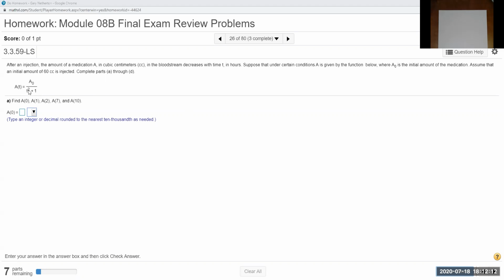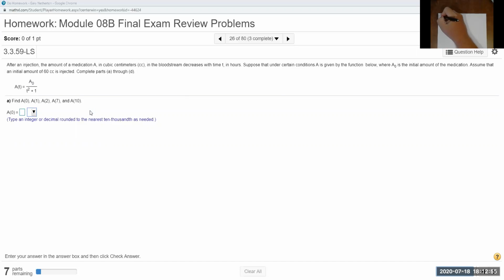And this is an equation that involves time. So this tells us at any point in time, we can plug in a time for t in order to tell us how much medication is still in the body. This A with a little zero here is called A naught. This is going to be the initial amount of the medication, how much it started with, which they tell us is 60 cc. So A naught is actually 60. We can plug in a 60 here. And then they have a bunch of questions. So let me write down the equation, and then we can start trying to answer these questions.